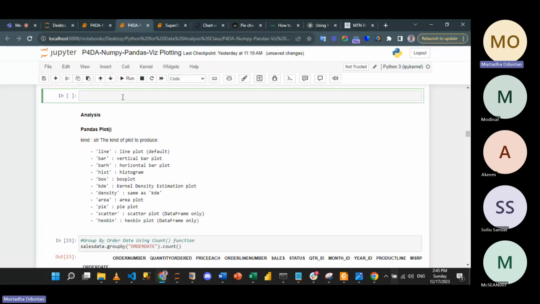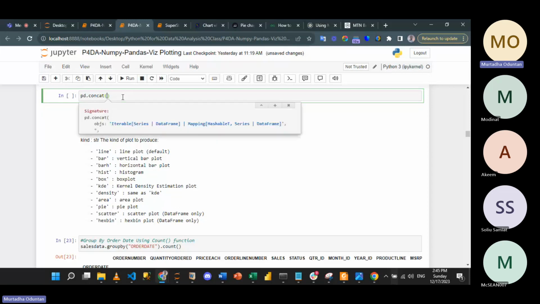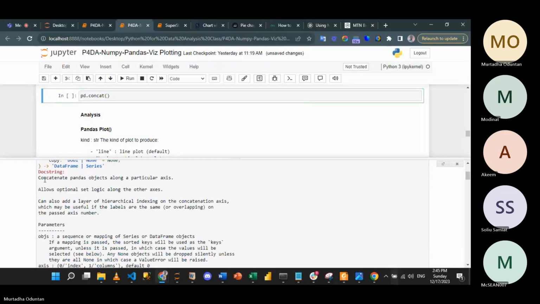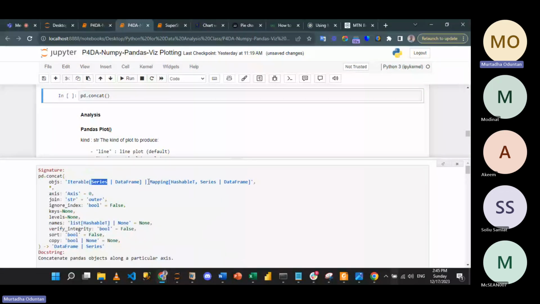Pandas has a concat function, right? This concat function joins two objects, either a data frame or series, depending on what you have, together.